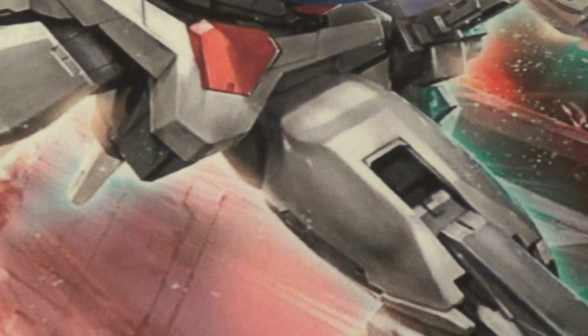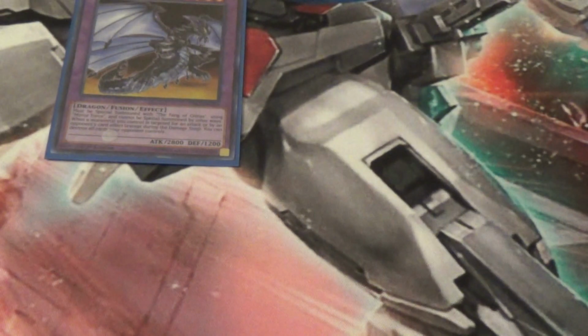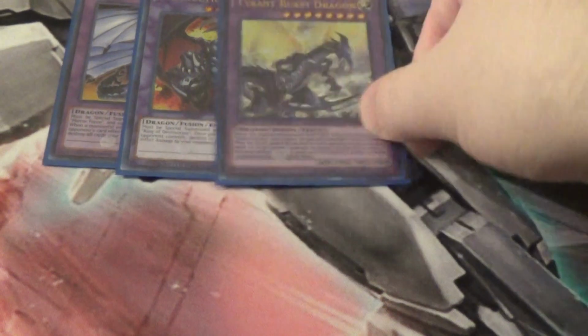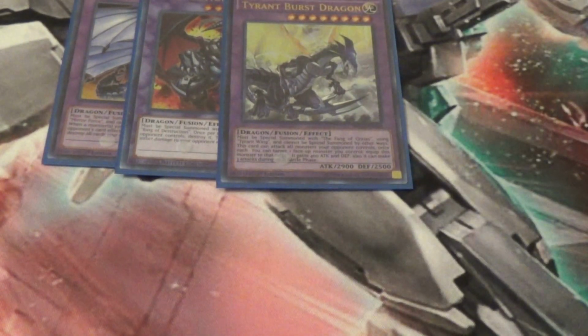And there we go. Now, moving on to the extra deck, we have 1 Mirror Force Dragon. Basically, Fang of Critias Mirror Force. If an opponent attacks, everything on your opponent's field is bye-bye. 1 Destruction Dragon. Basically, you can destroy 1 card on your opponent's field, and they take damage equal to its attack points. 1 Tyrant Burst, because of Tyrant Wing and the Fang of Critias.